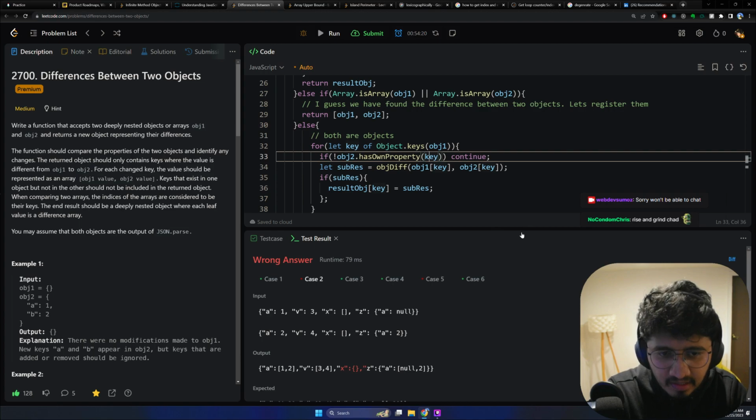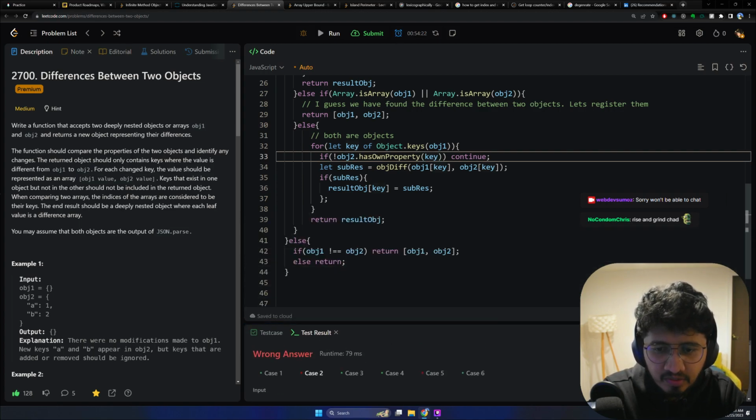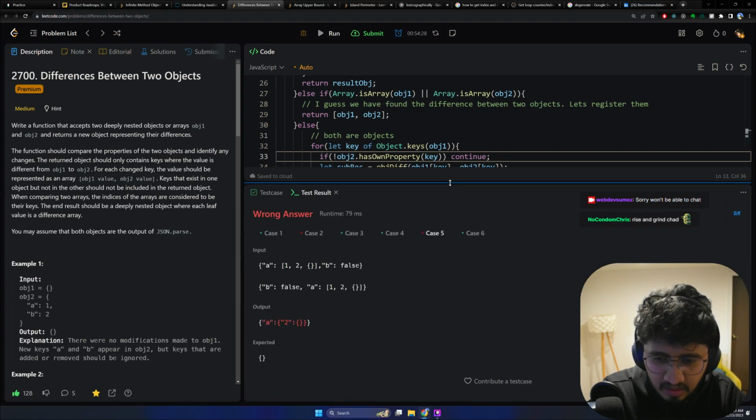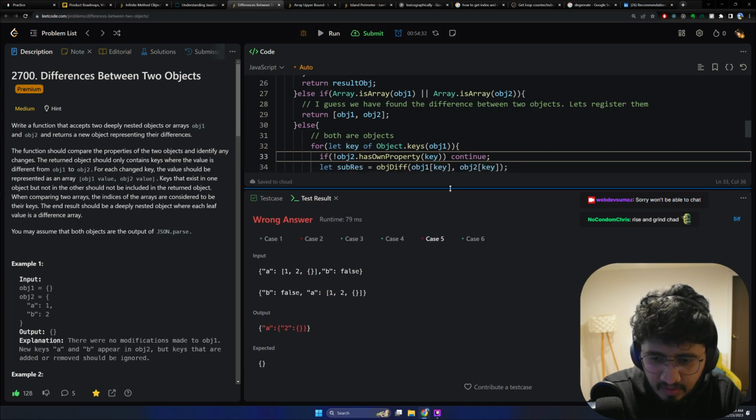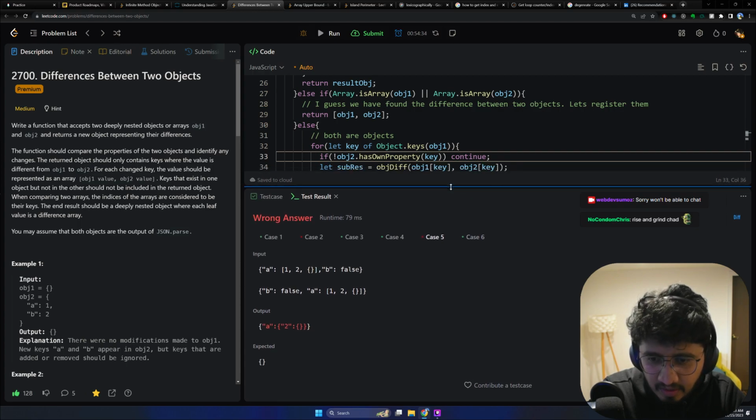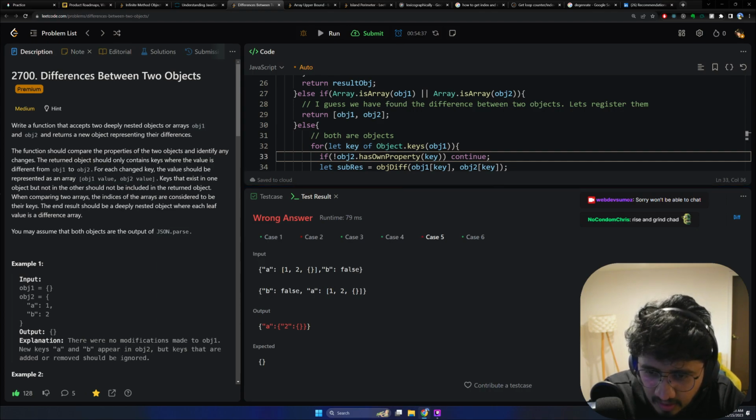Okay, I guess I'm very close to solving this one. At least I should be able to solve these cases. And here the story is totally different from what I'm looking at.